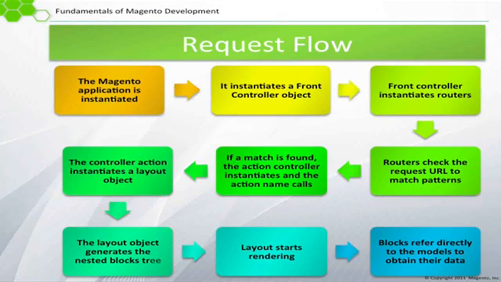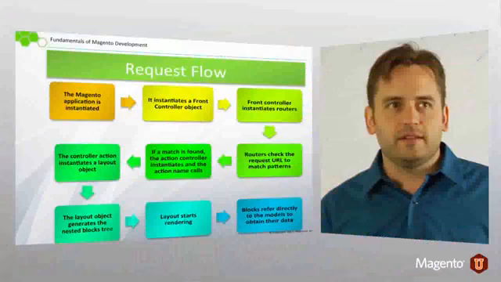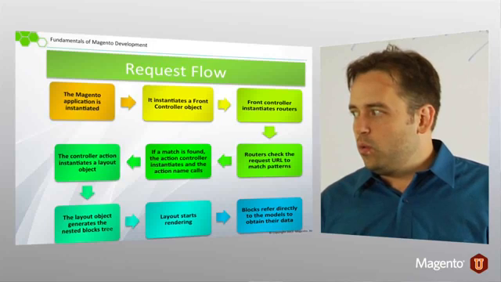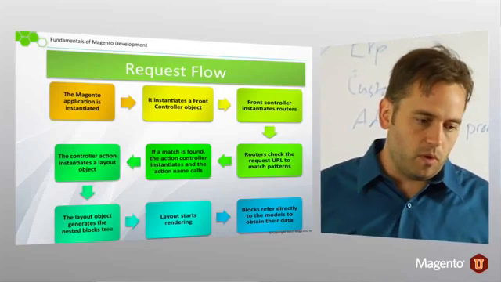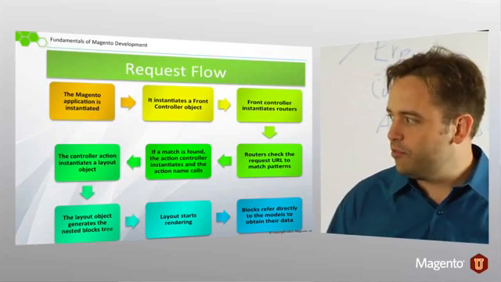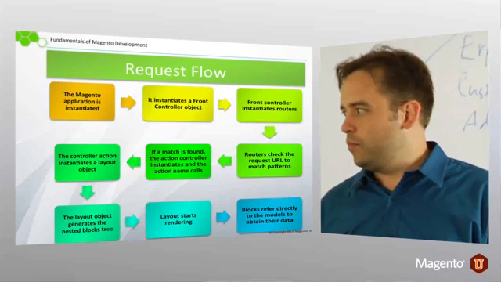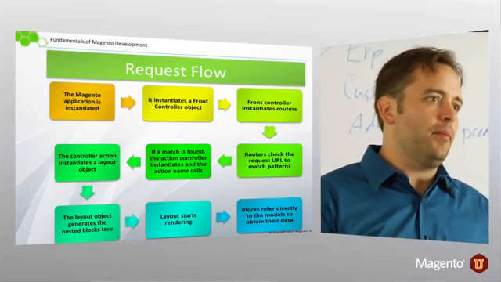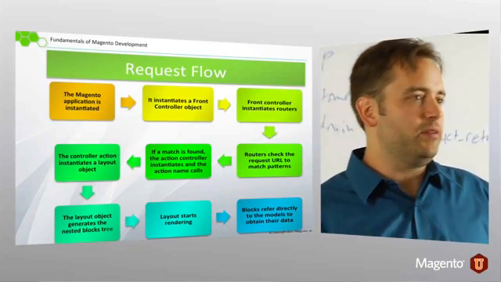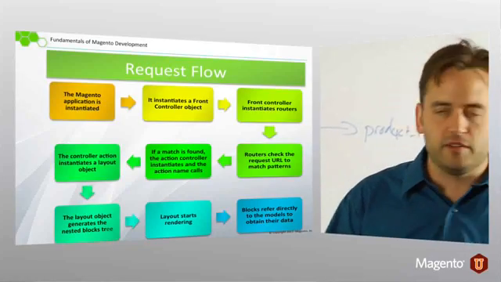And then the layout object is what knows about the layout XML in the system, all right? And if we specify in our controller, we will generate all of the blocks that we need based on layout configuration, and then we render them. Okay, that's an overview. We'll be getting our hands on this, I believe, starting with the end of this lesson.